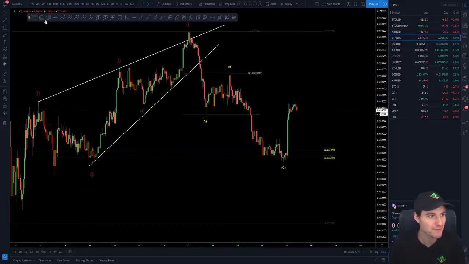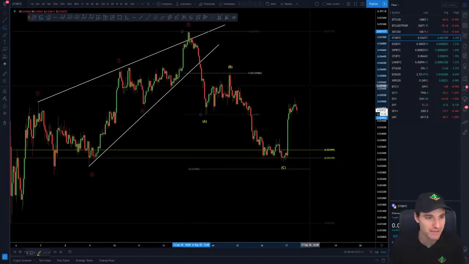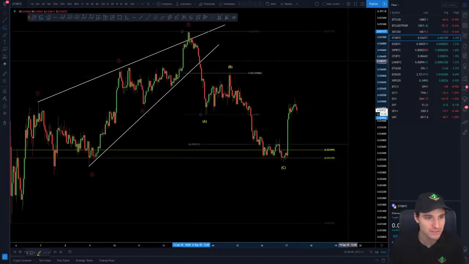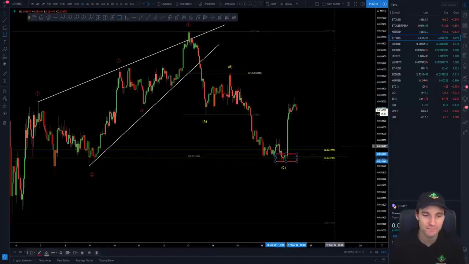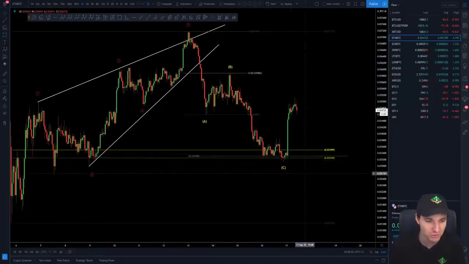You obviously need to have that B wave in, because at the time when we were here, I could not accurately say whether the B is going to be here, or here, or here. Once we have that B, this is where technical analysis really comes together. You can see how when it lines up with the CC inside of there, it's a very, very strong trade.